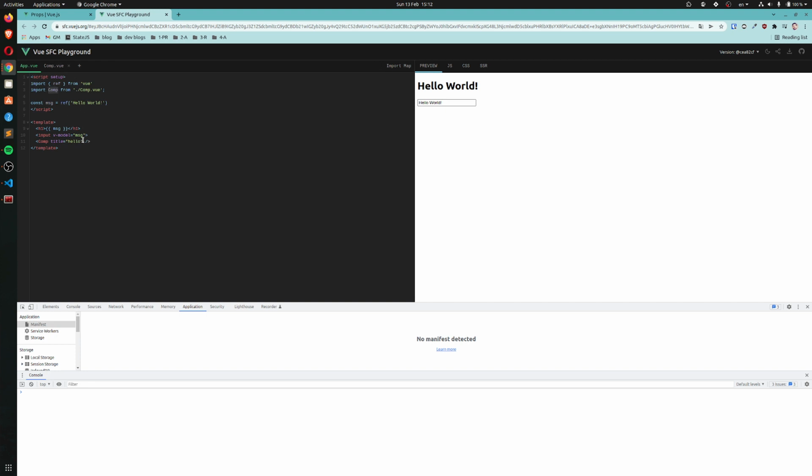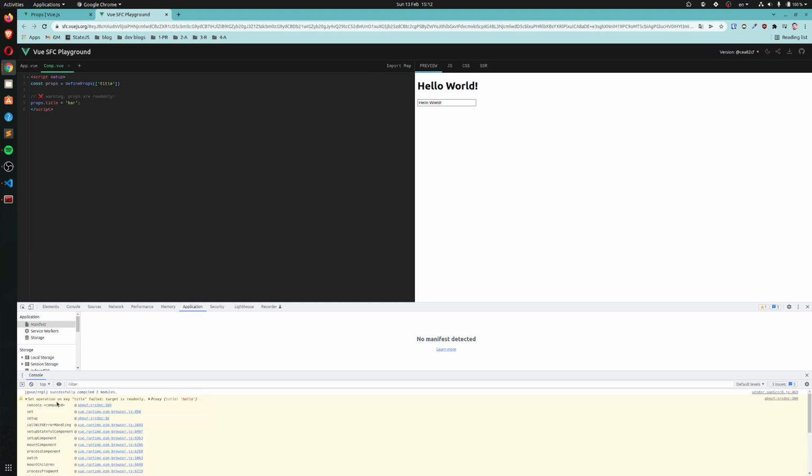Importing the component, we pass it a prop like that. This takes a prop, trying to change the prop. There you go. Set operation on key title failed. Target is read-only. So props are read-only, and they trigger a warning if we attempt to mutate them, like this one.